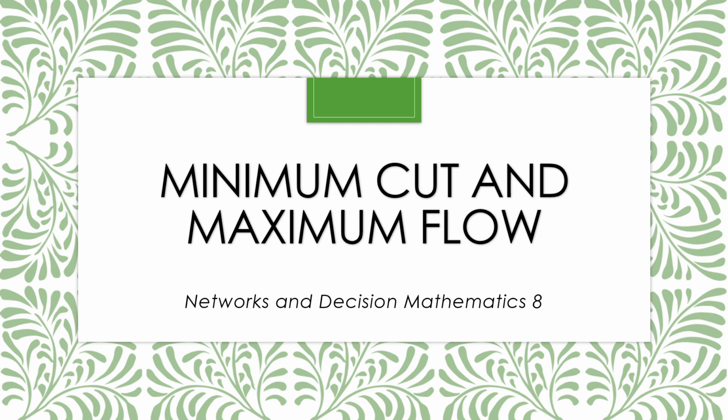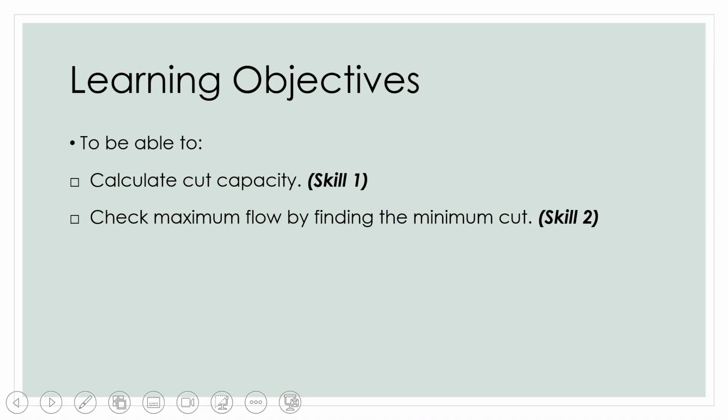Okay, so we're going to be looking at minimum cut and maximum flow. This is lesson 8 for our max flow lessons. Okay, the objective is we want to look at the cut capacity. Again, we're looking at the max flow and we're going to relate this to the minimum cut. What we're going to find out is that these two things are in fact equal to each other. Okay, let's give this a go now.